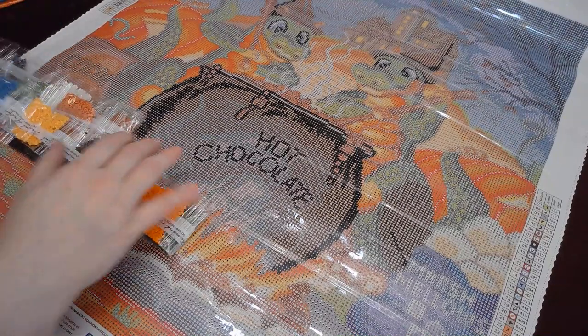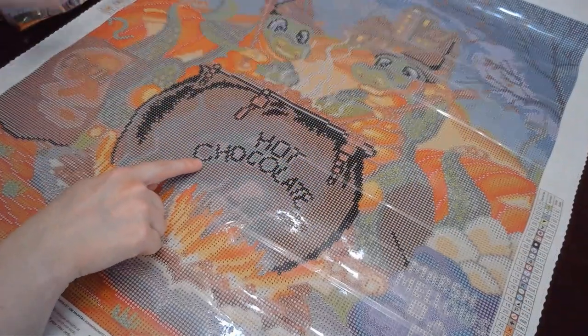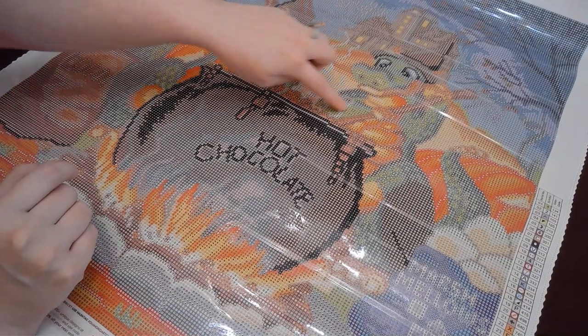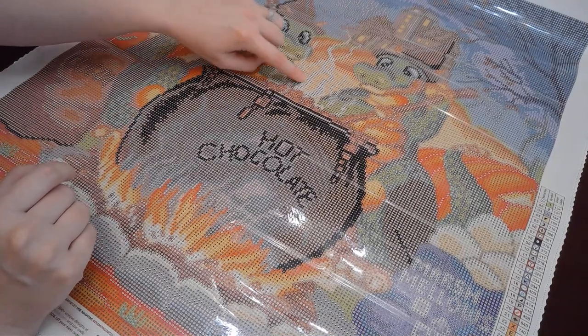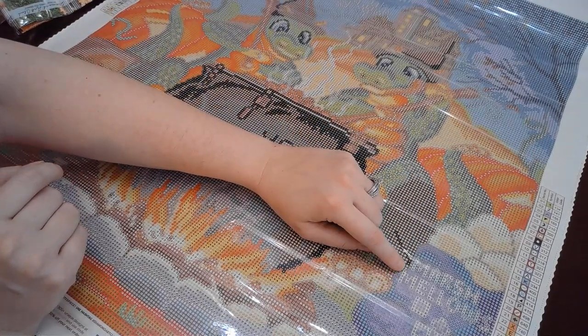There's only one pack of 310s. Oh wow, isn't that awesome? And it's just right here on the outside of the cauldron, it looks like, and then the chocolate and stuff like that. So the ABs is 1 and 2. It's a lot of the dragons, and 2 is the whites of their eyes. And then in here with the steam coming from the hot chocolate and marshmallow. It's all ABs, the words.